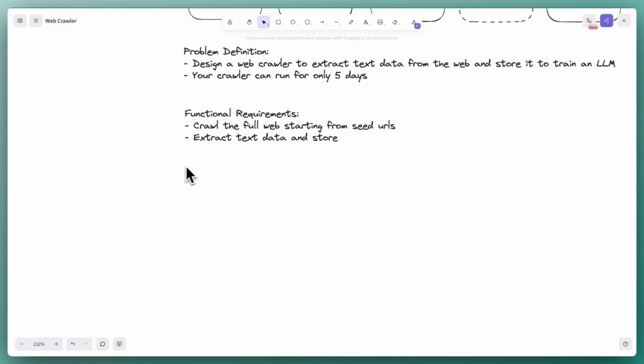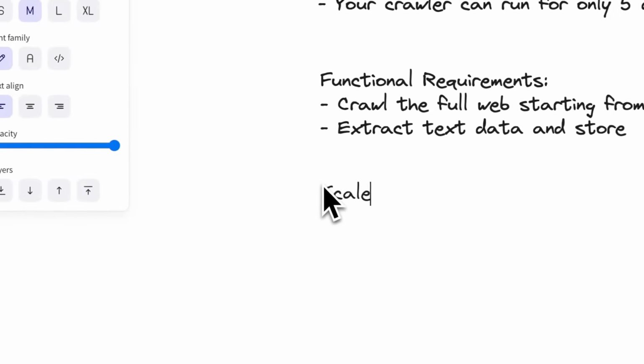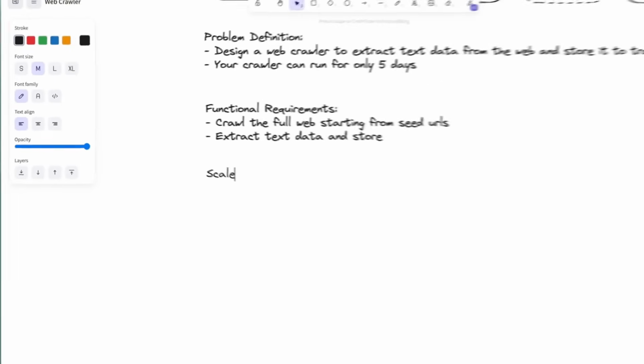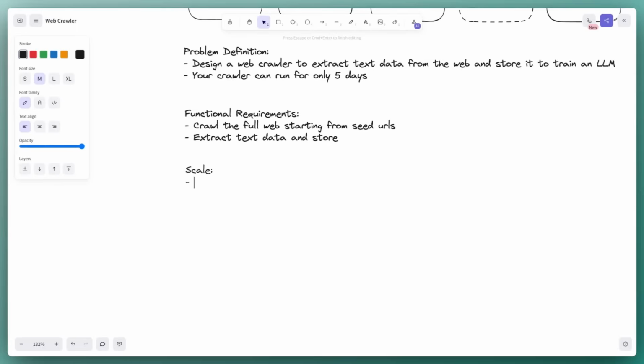Now, before I get into the non-functional requirements, I would pause and ask my interviewer a little bit about the scale of the system. I might ask them, how many websites are there? Maybe they tell me, or maybe they ask me to estimate. In either case, I'm going to say 10 billion web pages. And then I'm going to estimate that a web page on average is maybe 2 megabytes per page. Maybe I asked them for this, maybe I estimated it myself. And we already know that we have 5 days to scrape. So there's some scale and constraints that we need to know.